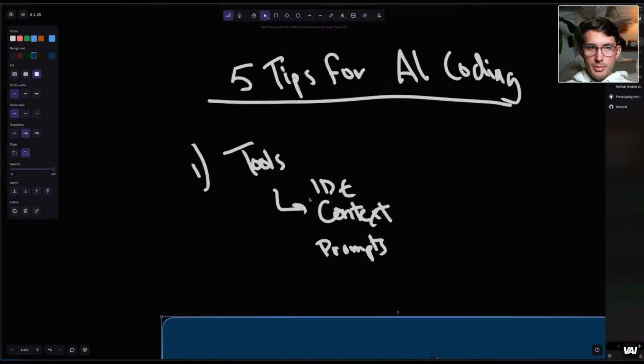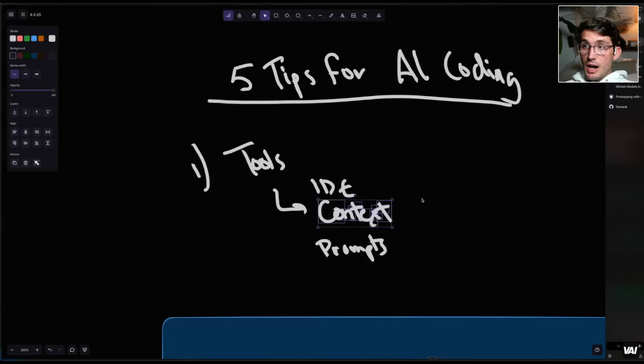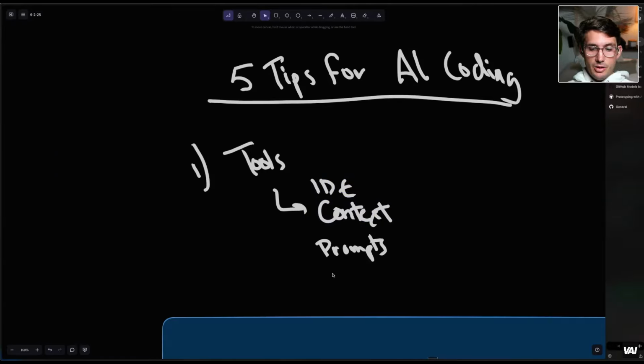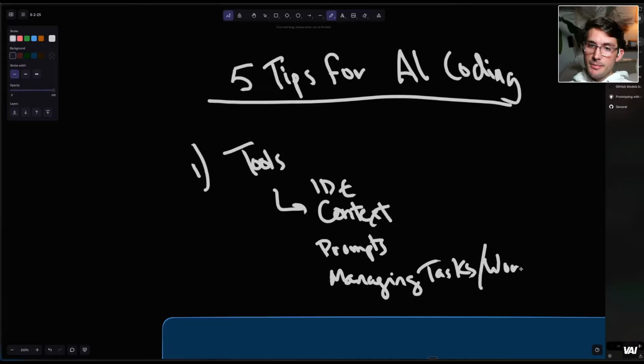It'll go out in a couple days, but you need your tools, right? And so you have your IDE, you need something that's going to solve for context, you need something that's going to solve for your prompts so you can actually get yourself through the AI software development lifecycle, which is just a software development lifecycle using AI, by the way. So you need to know all those steps. And then lastly, you need to have some way of managing your work streams or tasks, but it's not just tasks. So a work stream is a PRD. It's a flow that you're following in order to accomplish the new feature or the new project.